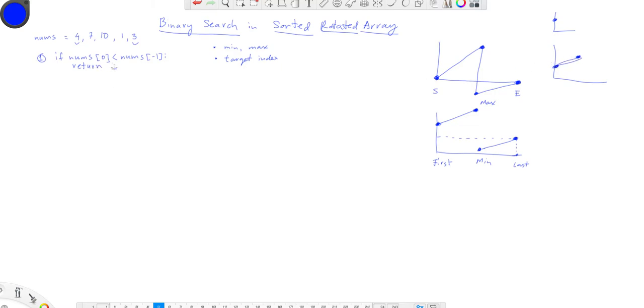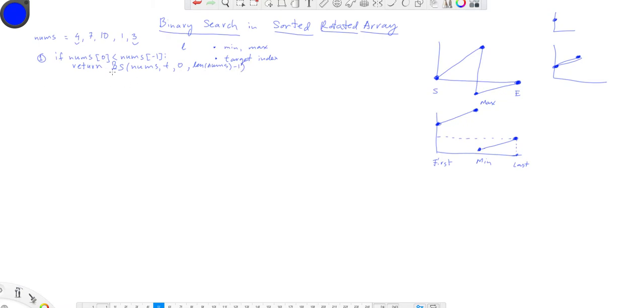In that case, what we do is just do a binary search over nums, we pass the target, and we pass the first element as the left boundary and the last element as the right boundary.